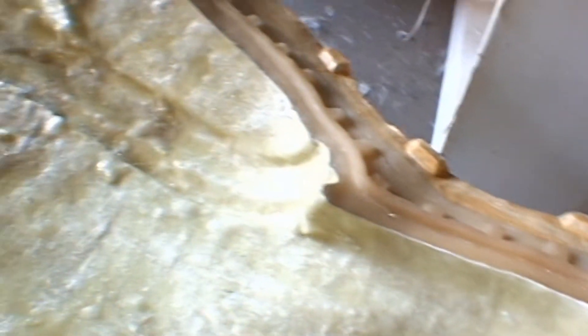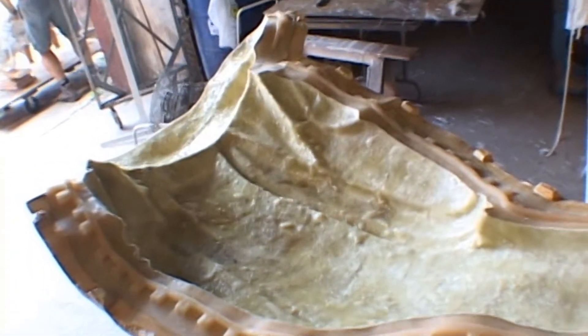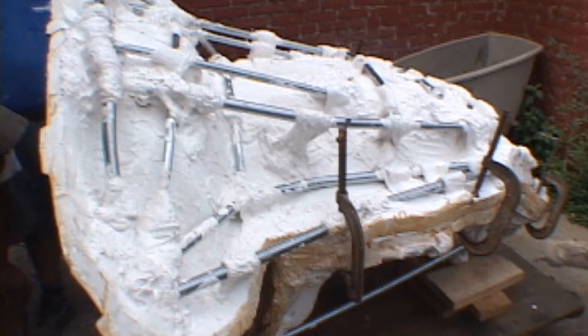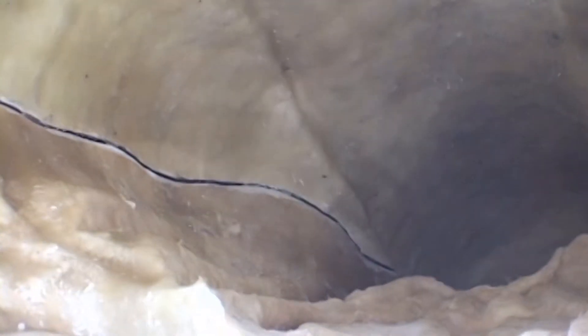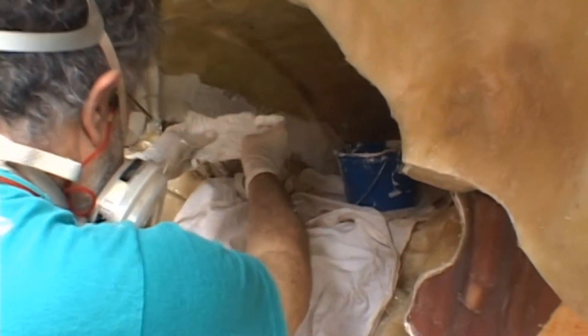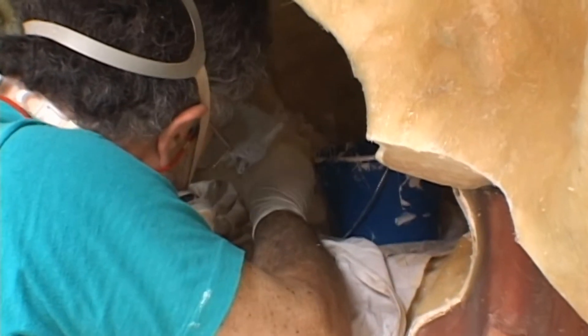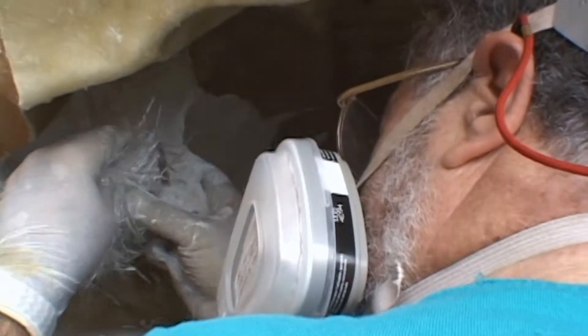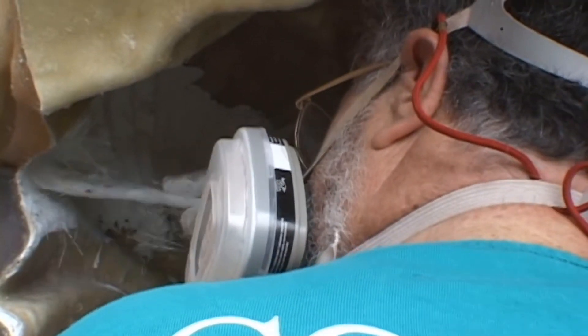After we have completed laying up the fiberglass in the different sections of the mold, it is now time to join the mold sections together. We clean up the edges of the mold sections so there will be a nice clean locking together of the mold sections. Using clamps, we bolt everything together so we get a nice tight surface. As you can see, our two sections line up well together. Using gel coat, we go over the seam line to fill in the gap between the two sections. Afterwards we begin applying sections of chopped strand mat over the joint. In applying three layers of chopped strand mat, we will provide a joint that is stronger than the rest of the laminate and give us a solid fiberglass casting. Take your time, work it into the joint, make sure everything is laid out and wetted out completely.